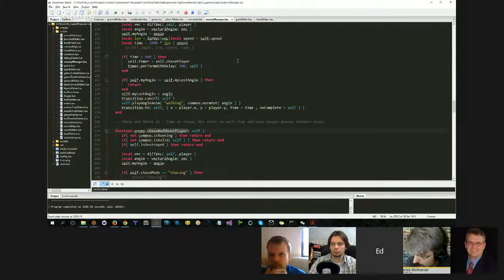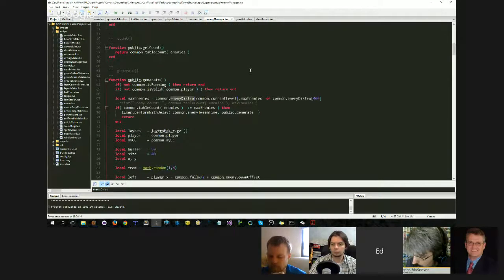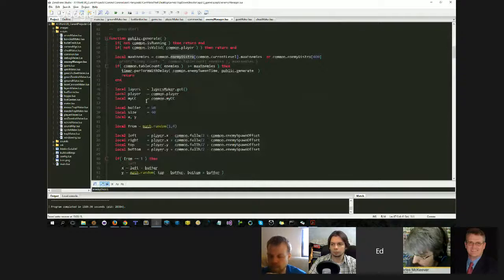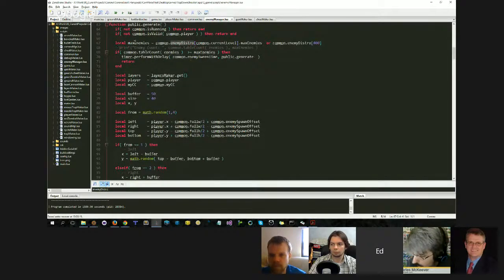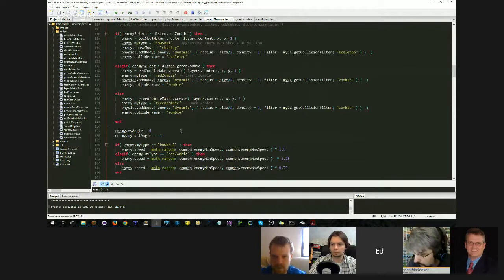This is going to tie into the movement and the creation. Find enemy distro, and you're going to find every place where it is used, and it'll tell you things like how many enemies were allowed, or what kind of enemy we're allowed to create: archer, red, or green, and so on and so forth. So this is more like an assignment week. I just wanted to show people the new features and then have them dig into code that has been modified from last week with this distribution table.